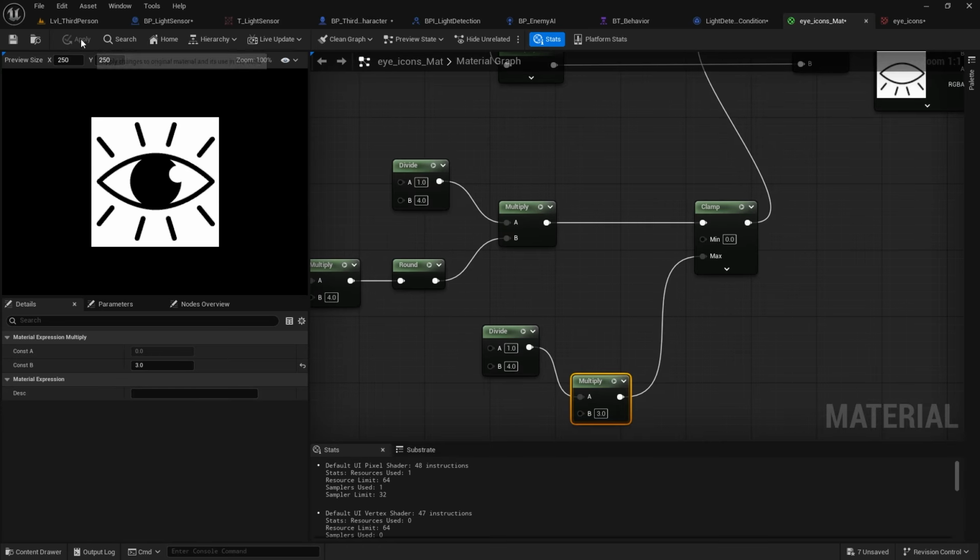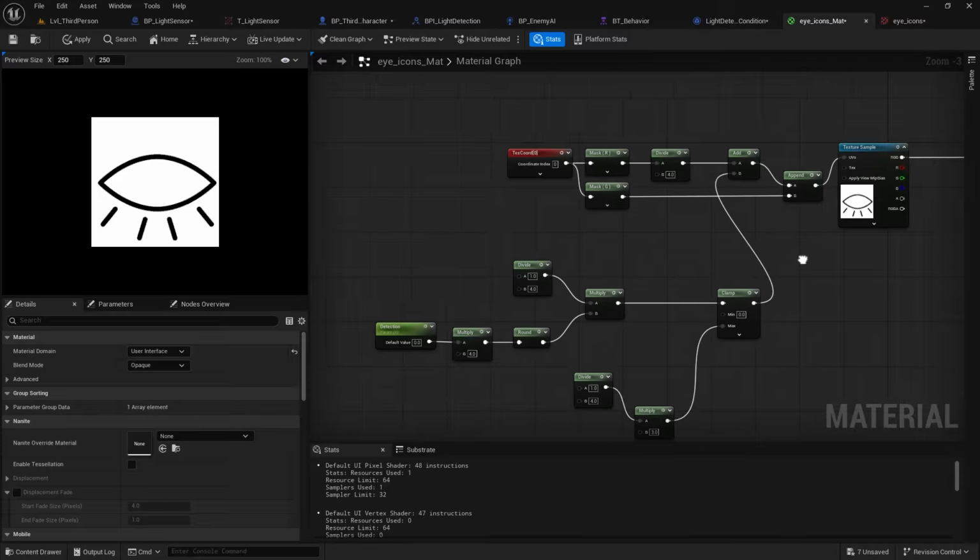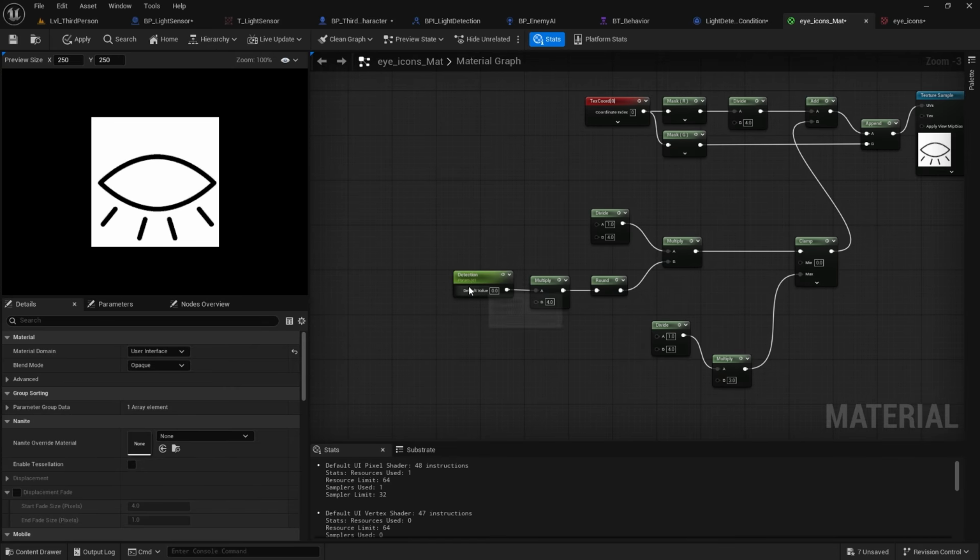So just clamp it to this value. 0.9 gives you that. 1 will obviously give us that. If I put in 0.7, 0.6, 0.5, 0.4, 0.3, 0.2, 0.1, 0. Excellent. That's what we want. So all of this to get our detection here to slide that value along nicely.